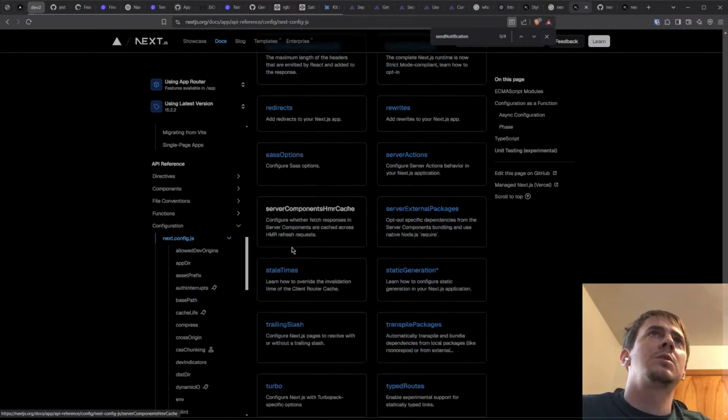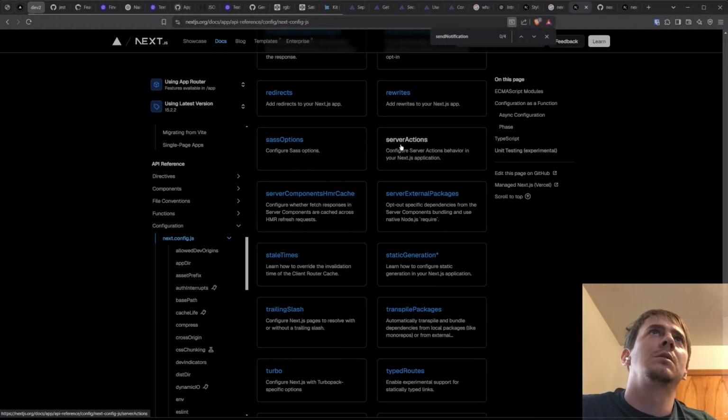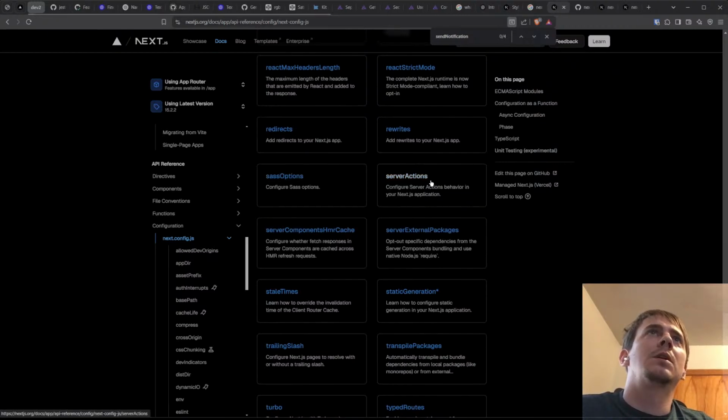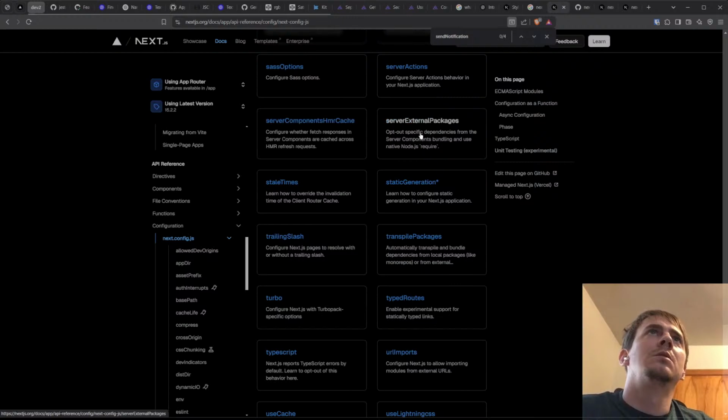Configure Sass options. Let's grab within that. Configure server action behavior. Invalidation of cache.